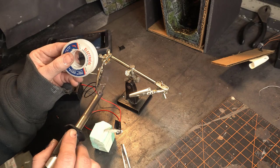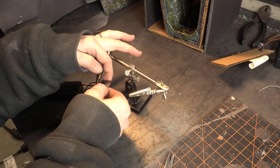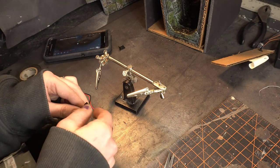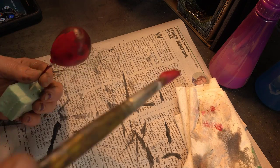This is the second switch. And this is going to be my shadow effect. Because I wanted Pennywise to be in the sewer. Well, at least his shadow, anyways.